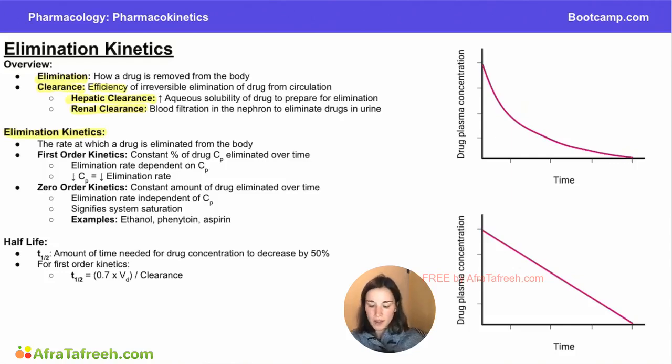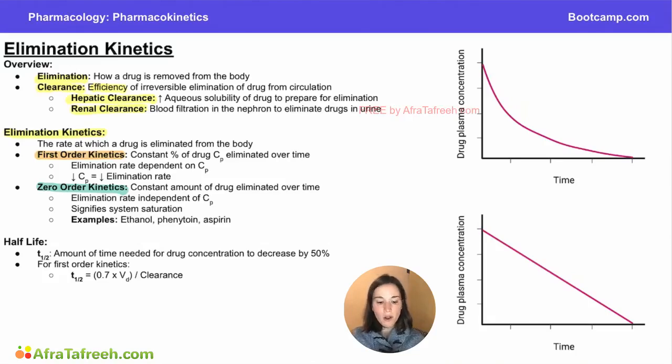Elimination kinetics focuses on how the elimination of a drug changes throughout the time that the drug is in the body. There's two major modes of elimination kinetics: first-order kinetics and zero-order kinetics. Which mode occurs depends on the concentration of the drug in the bloodstream relative to the concentration of enzymes and transporters involved in elimination of that drug. To simplify that statement a little, let's just focus on one class of enzymes that's involved in a lot of drug metabolism, the cytochrome P450 enzymes in the liver.